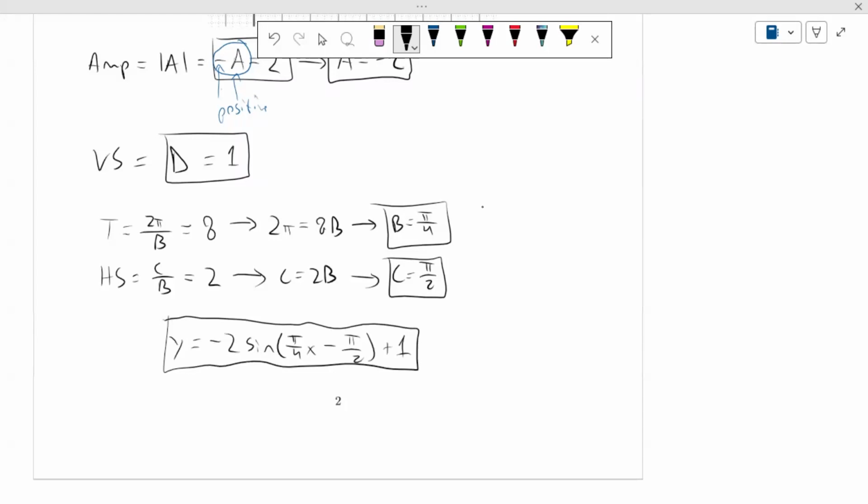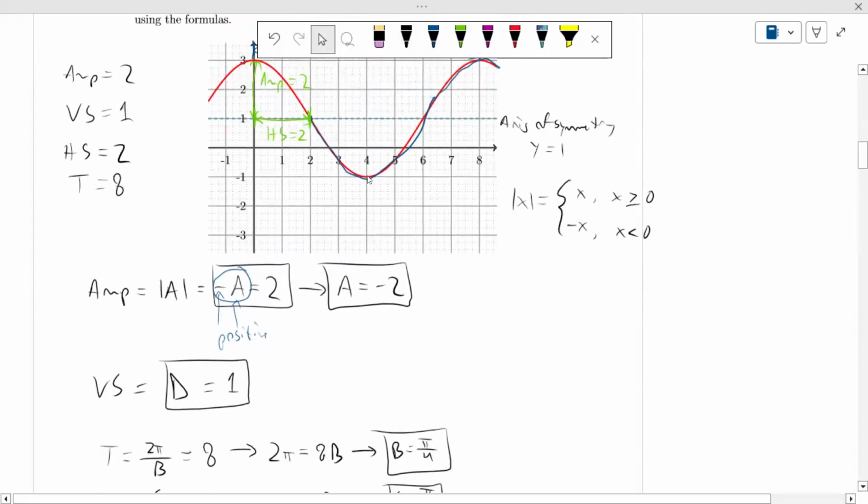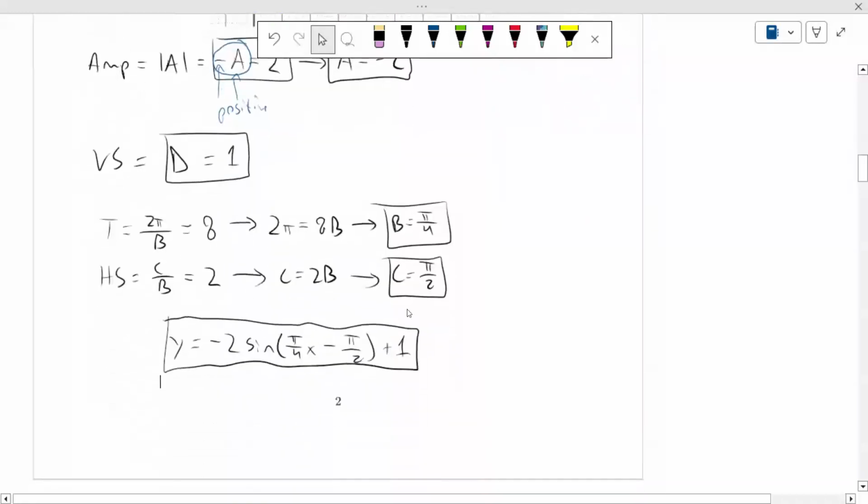It could be, depending on where you started. If you started at x equals -2 over here, then you would know you have a right side up sine wave, and so your A would be +2. Your horizontal shift would be a -2 instead, though, so you would have basically a plus of pi over 2 over here. Okay, fair enough. All right, any other questions on that?